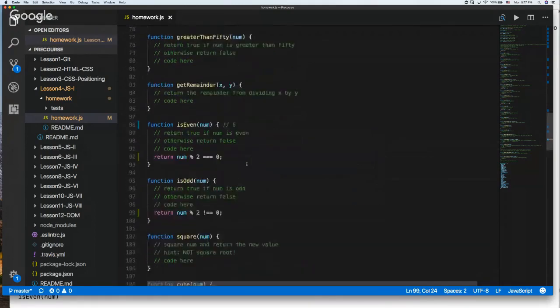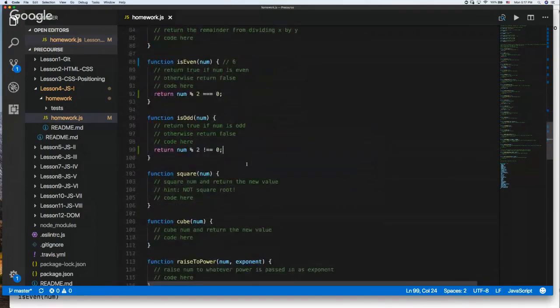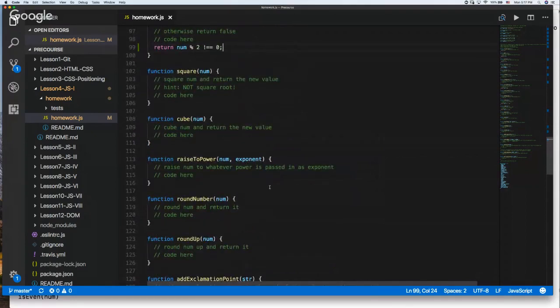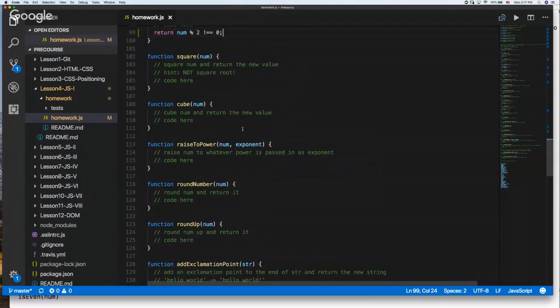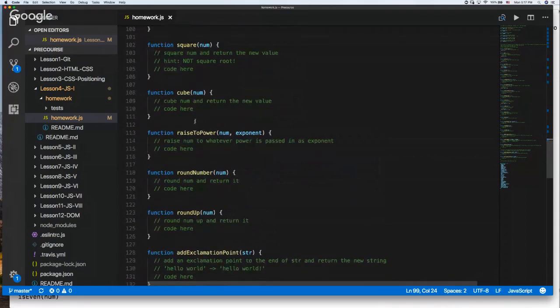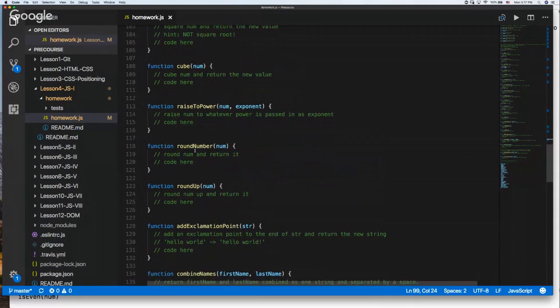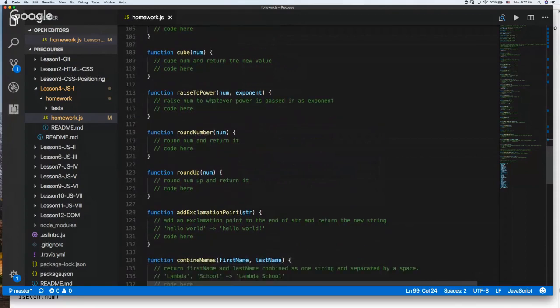Okay, so this JavaScript stuff is some of the most important stuff that we're covering in the mini bootcamp. So we'll take a little bit more time covering previous day's solutions. So square, cube, raised to power, some of these are using the math object. Let's do raised to power.